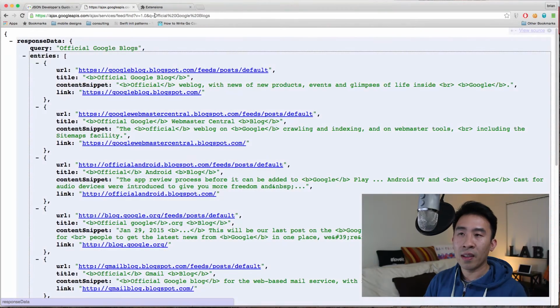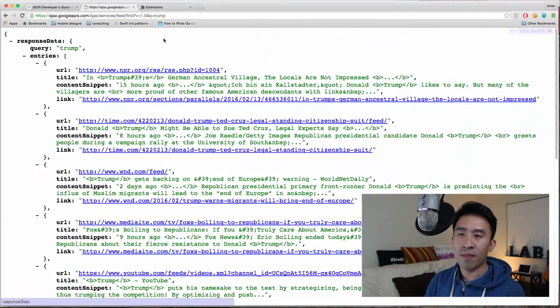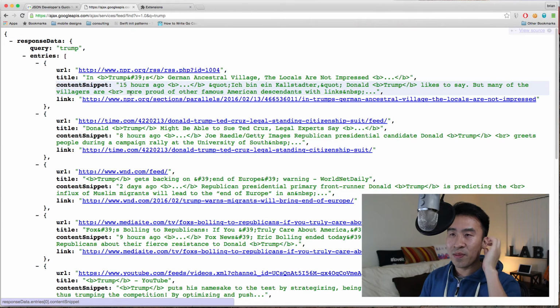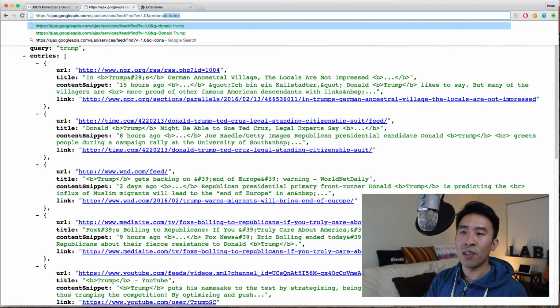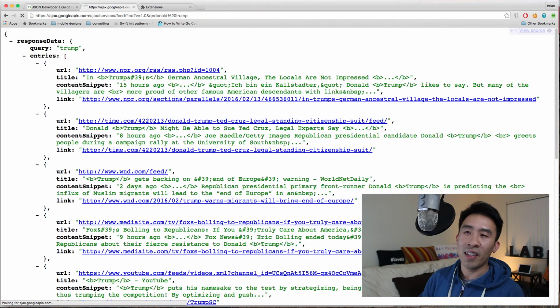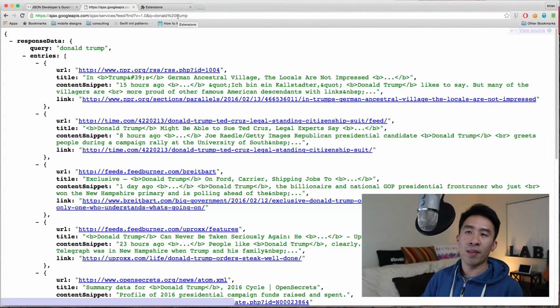Okay. Now, so this is what it looks like. You can replace the Q parameter with just the text that you want to search, basically. So if you wanted to do not just Trump, but Donald Trump like that, it will help you add the %20 for a space.